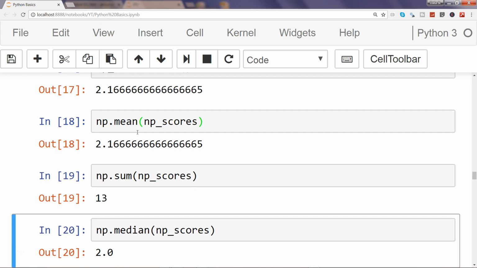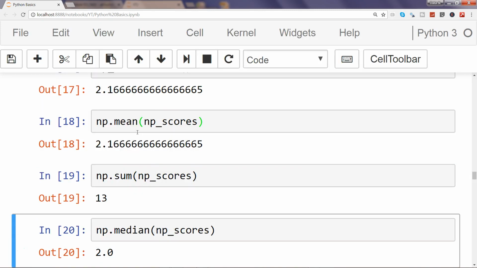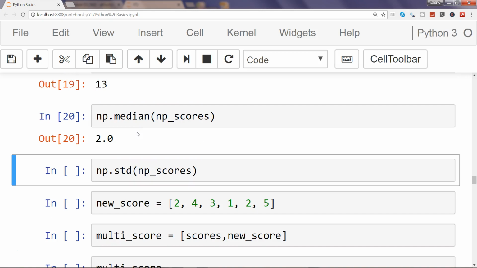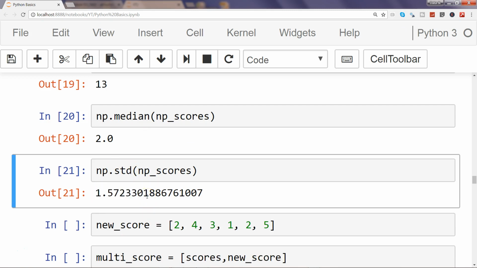So sometimes median is a better representation than mean in case of outliers. All right, let's go ahead and use another function, which is std, standard deviation, which is 1.57. So that's pretty straightforward, how you can apply the statistical functions.